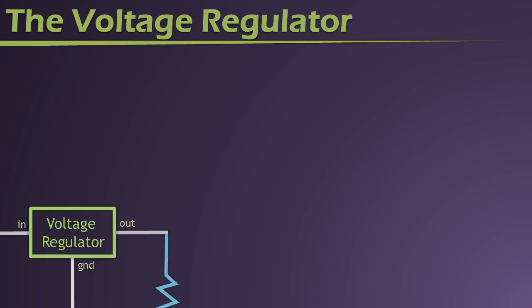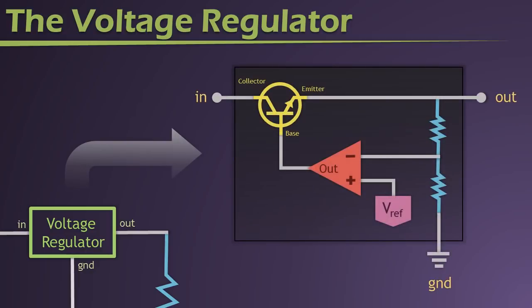If you're like I am, you might be curious as to how exactly this voltage regulator works. Because we know what it does, but we don't really understand how or why it's able to do what it does. So, I'm going to try to explain what's going on internally in a voltage regulator. Here is a simplified block diagram schematic that highlights what's going on inside. In reality, the real schematic is much more complicated because everything is in terms of discrete transistors and passive components. But for now, this should do.